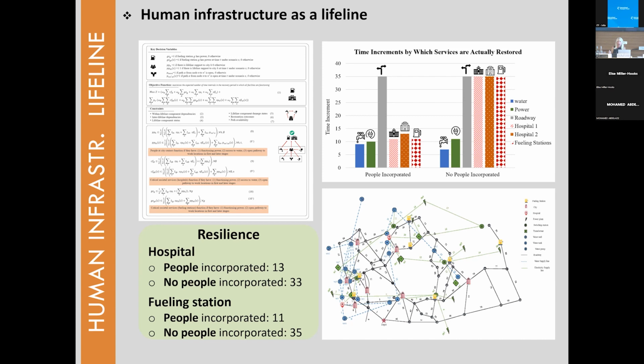We weren't modeling the people in the models. We model the crews that go out to repair things, but we weren't modeling the personnel. So we've now tried to embed the personnel in the mathematical models. We ask, do they have functioning lifelines to their own houses? Are they functioning? And we can even ask, do they have daycare? And then we say, do they have pathways to access the hospitals or fueling stations or any critical facility? And can they get to their work?